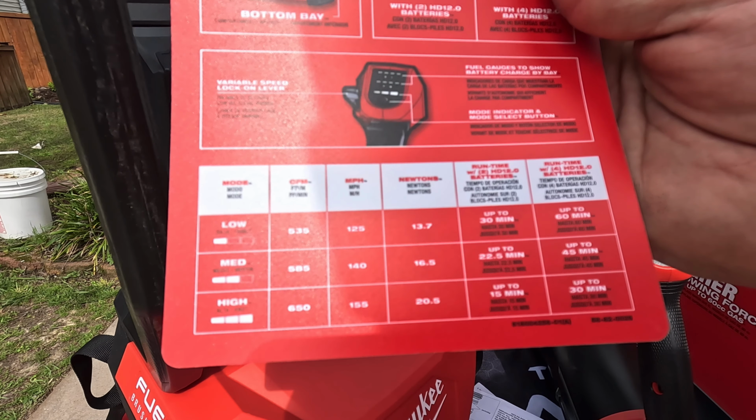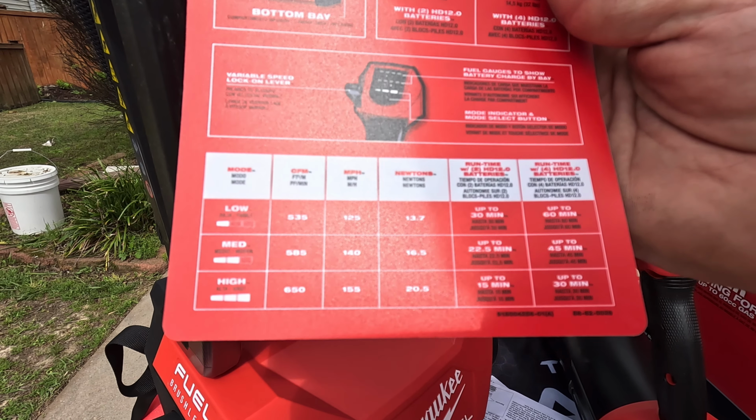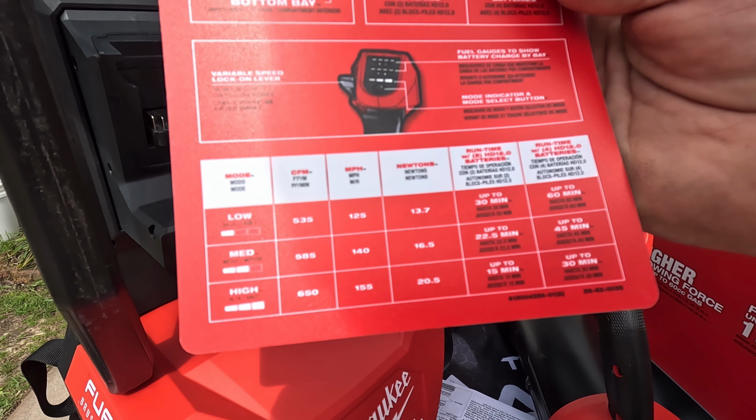So yeah, you got this nice little pamphlet here. It'll tell you all about the different features of it. On low, you're getting up to 30 minutes of runtime with two batteries and 60 minutes of runtime with four batteries, and they're basing that on the 12 amp-hour batteries, for you guys that are wondering, okay?